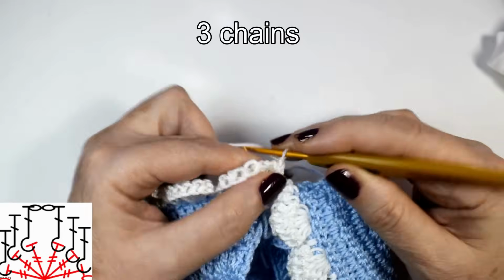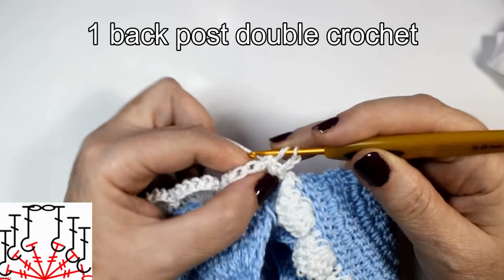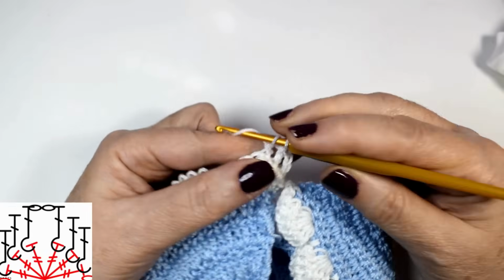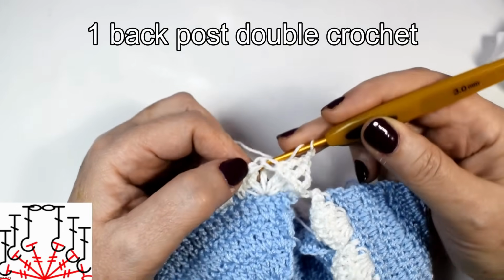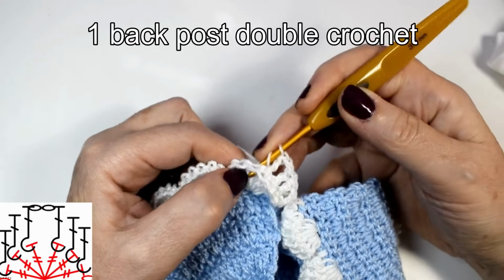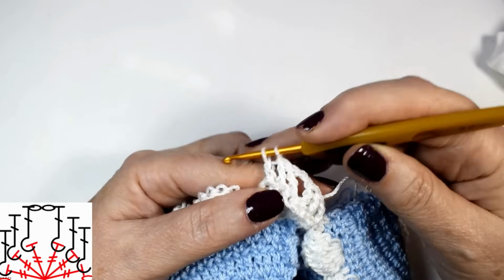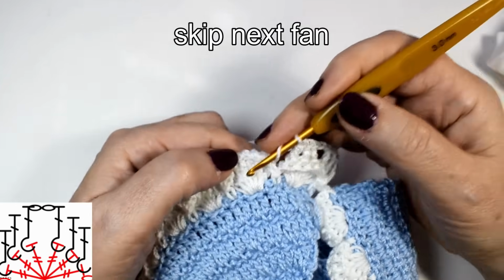Three chains. One back post double crochet. One back post double crochet. Two chains. One back post double crochet, one back post double crochet, one back post double crochet. Skip next fan.